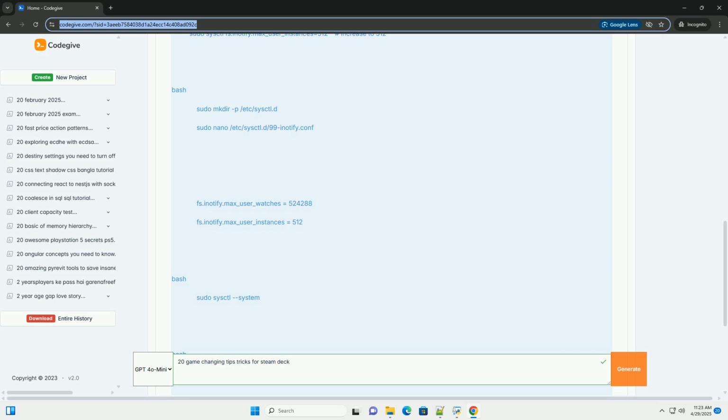Example: partitioning a micro SD card into two partitions, one for games, ext4, and one for a shared data partition, exFAT.